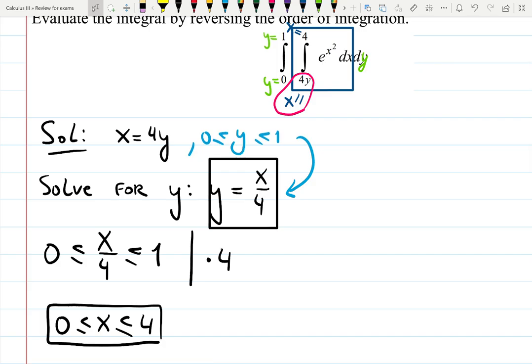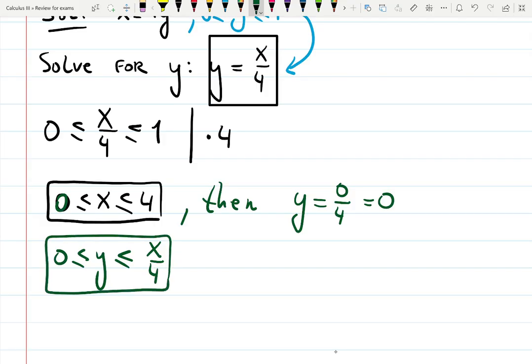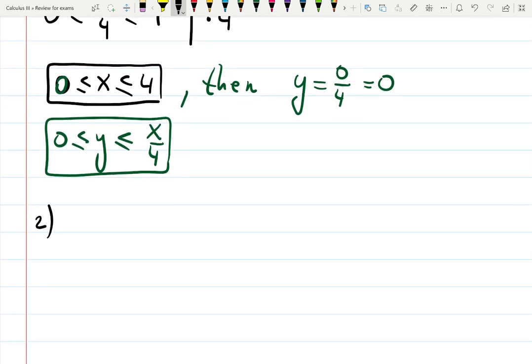Y is running from, well, now we know that y ends at x over 4, and since the lower bound for x is 0, then the lower bound for y is 0 over 4, which is 0. So we can write down that y is running from a function 0, which is y equals 0, to a function of 1/4 x. Well, let's not write down 1/4 x, x over 4. These are two things we're going to be using right now for our integrals. So this was basically the most complicated, important step, figuring out what is happening with the borders or boundaries.